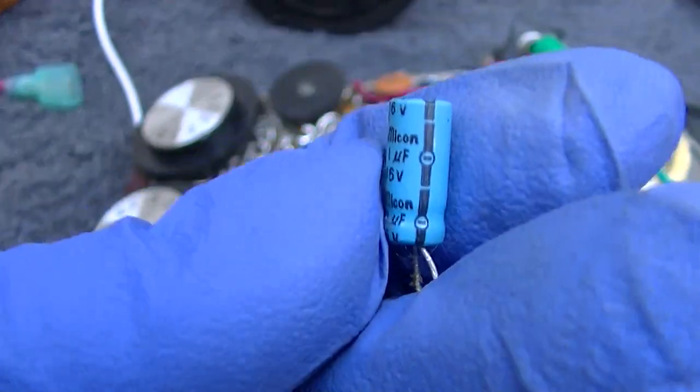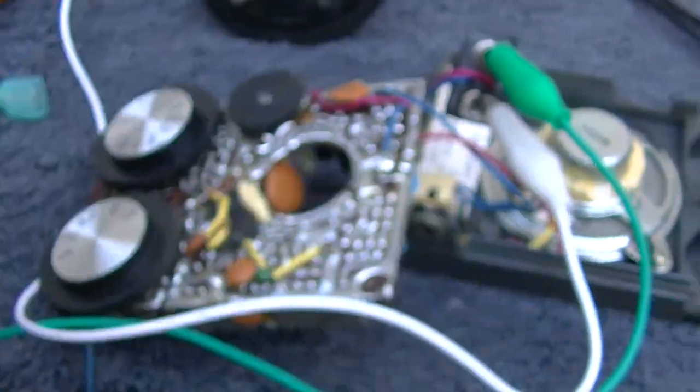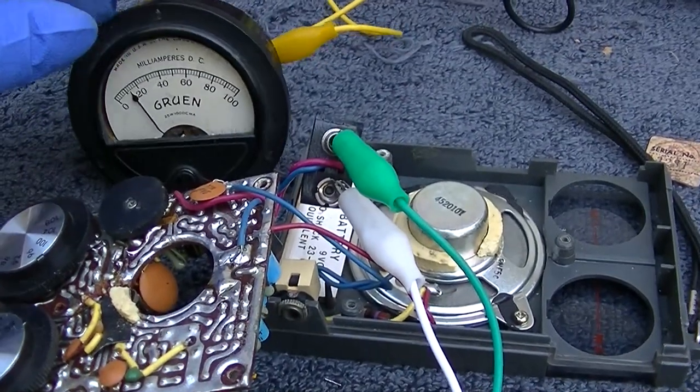Come on, focus, you dumb thing. Is this a Jamicon? Anyway, look at our drive now.